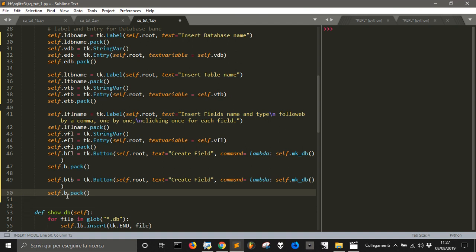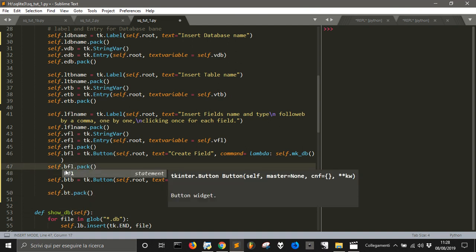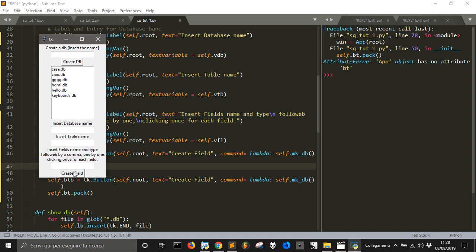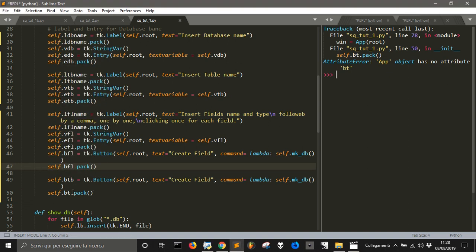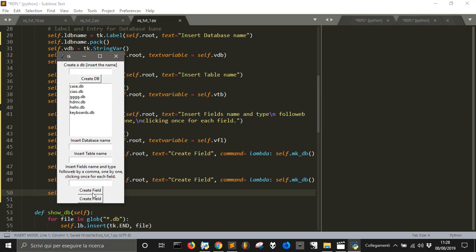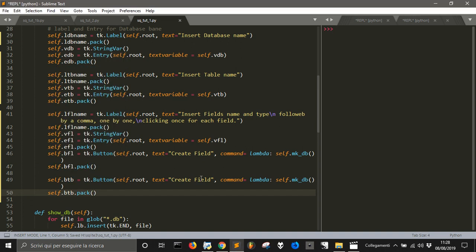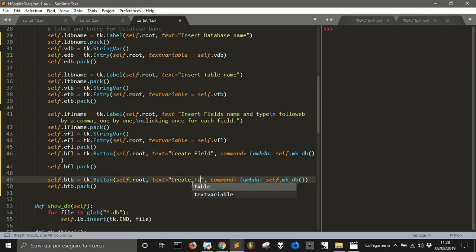Okay, so self.pack button TB and button FL. Let's see what we can see. Create field, and create table.